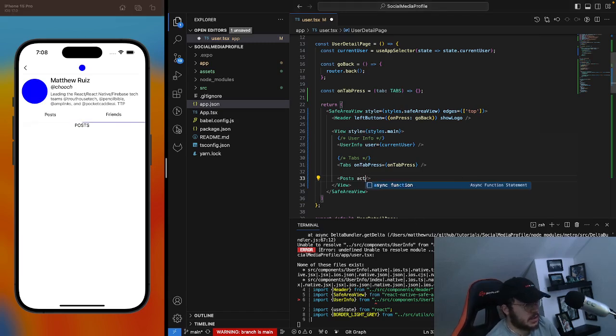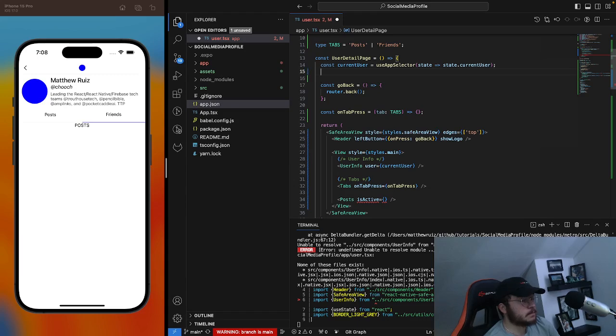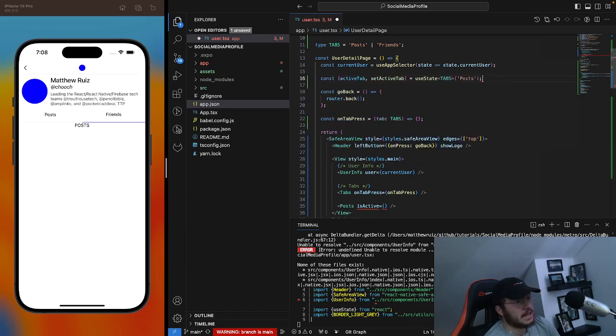So what we're going to do is is active. Up here, const active tab is posts. Inside of here, we're going to do set active tab to be tab. And then is active is going to be active tab equals posts.